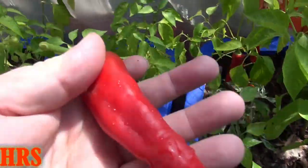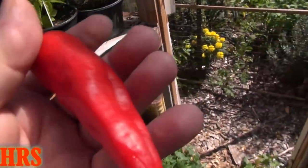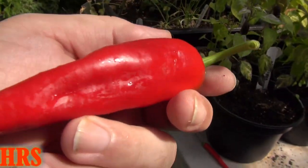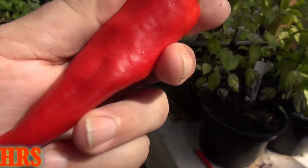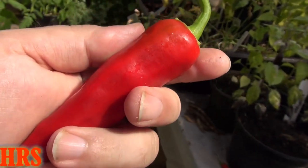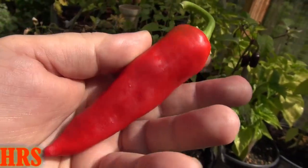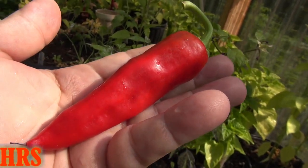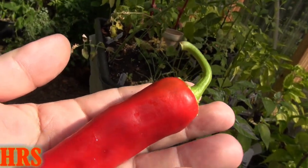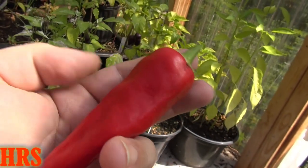It came right off. Take a look at this pepper — this seems to be average size; they may get a little bigger, but this seems about average. It's quite a beautiful pepper. I don't know if it's hot — this is my first year growing it. They'll probably grow as long as six inches, maybe even an eight-incher at optimal conditions. I'd imagine this is probably the common size for this pepper, width-wise and length-wise.